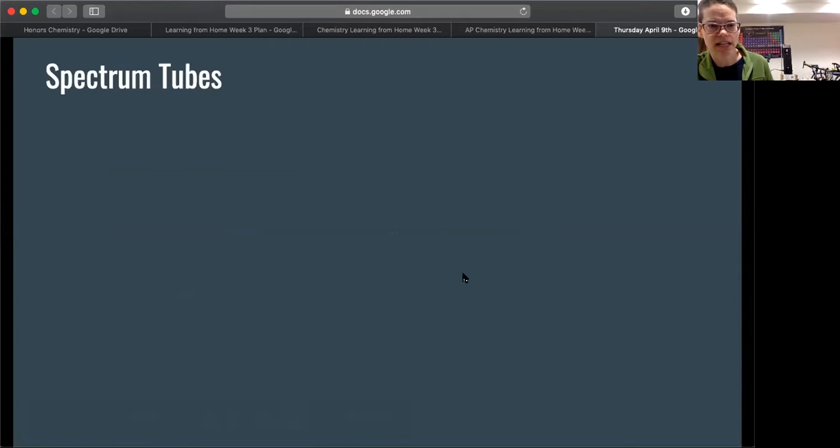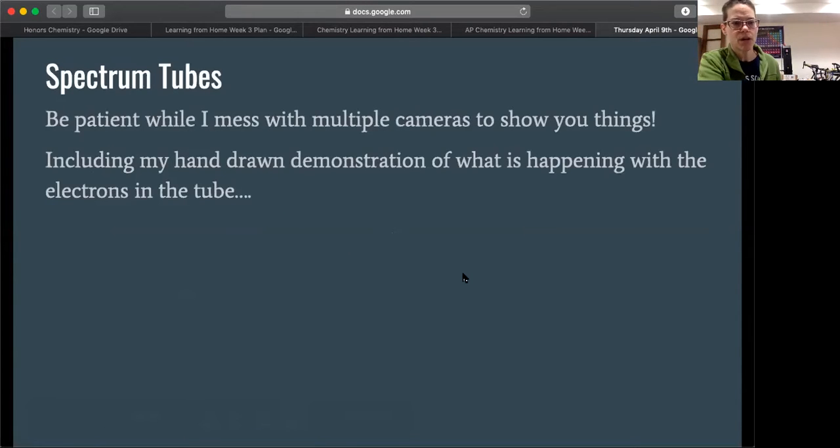So let's actually do this thing. So spectrum tube. I'm going to stop sharing and we'll show my actual camera here. So question. Yes. Do we need to be taking notes for any of this? I mean, that's kind of up to you. I didn't print off or create a specific note sheet. If you want, of course, I am recording, so you can go back and watch any of this, so you can see what I'm doing.